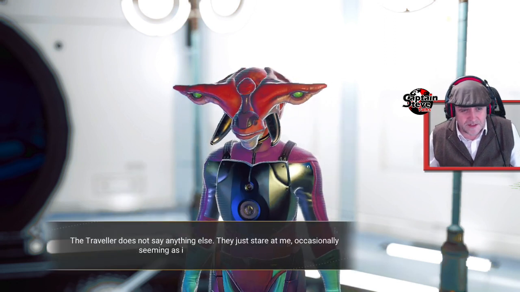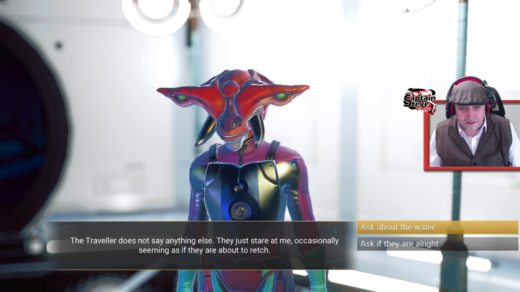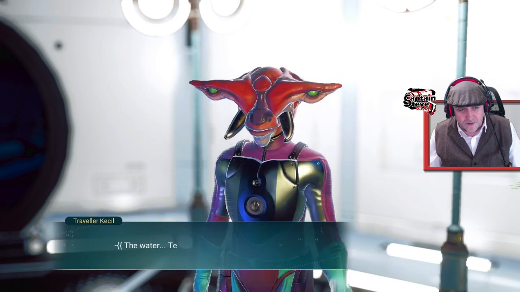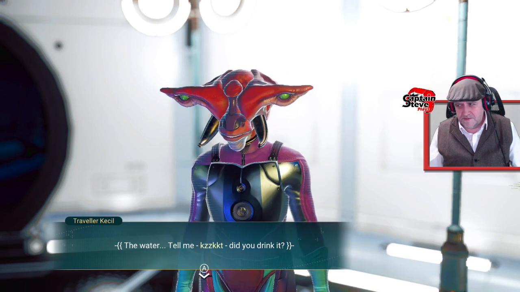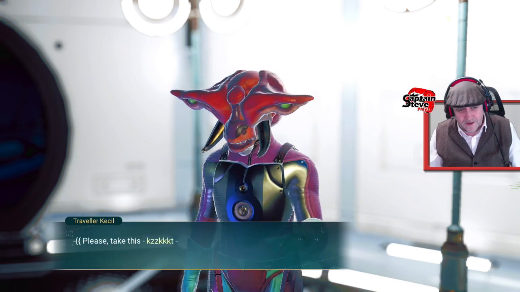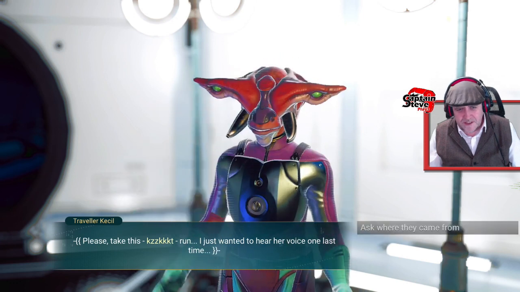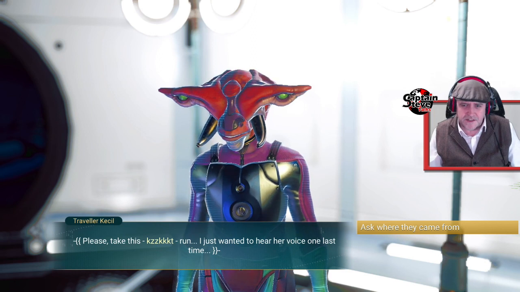The traveller does not say anything else. They just stare at me occasionally, seeming as if they're about to retch. Ask about the water. The water. Tell me. Did you drink it? No. At least I hope not. Please take this. Run. I just wanted to hear her voice one last time. Probably the Void Mother's voice, but there's no purple text there, so I can't say for sure.